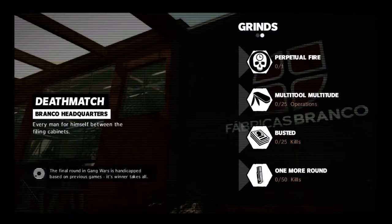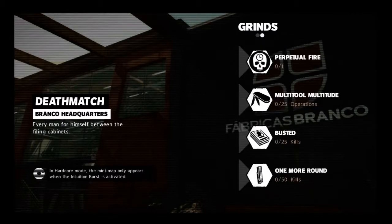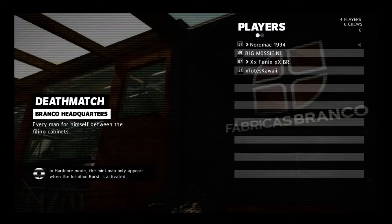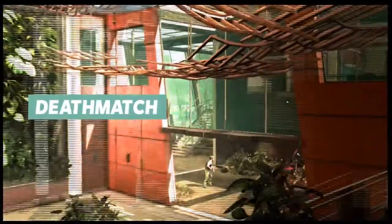I'm thinking about purchasing this version. So far, good impressions. I still need to get used to the controls. Same control scheme, just a different controller. I didn't think it was going to be that much of a problem. It's not a problem, it's just a learning curve. But let's see what happens.